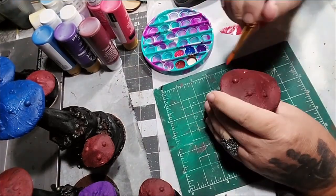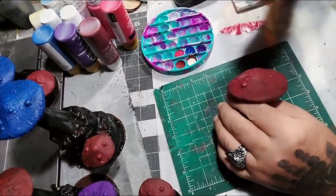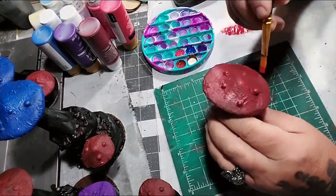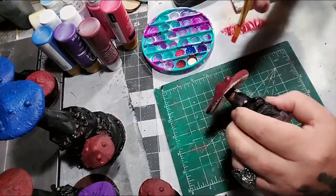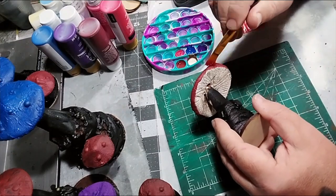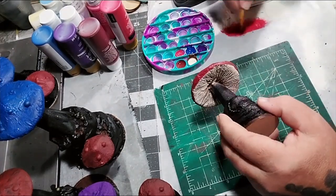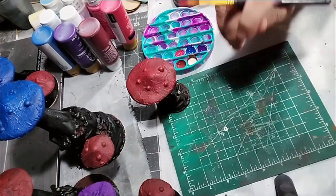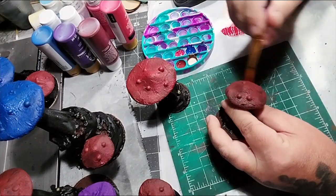Now I want to use my mid-tone color for the red ones. And you can see I've already done the purple and the blue ones base coat, but this is the mid-tone for the red, and it's just a medium overbrush to make all the textures and stuff pop and make it look good.